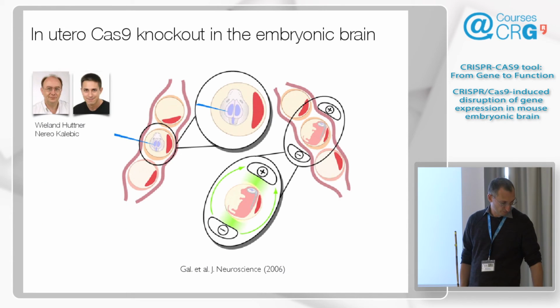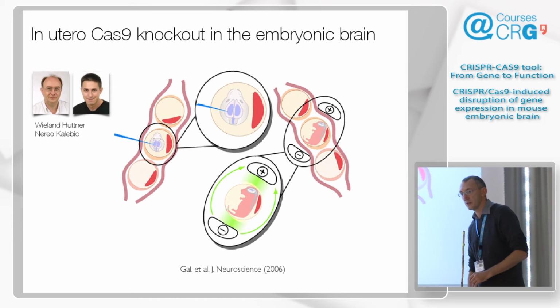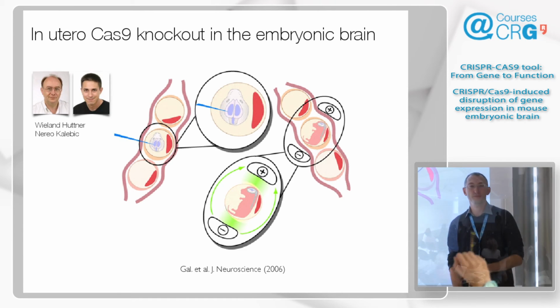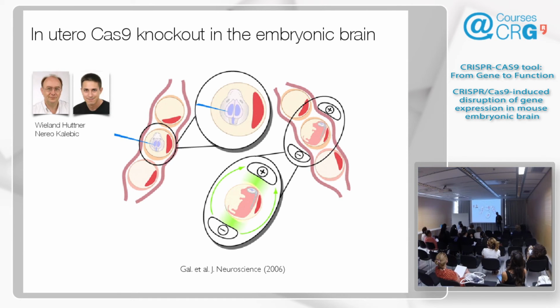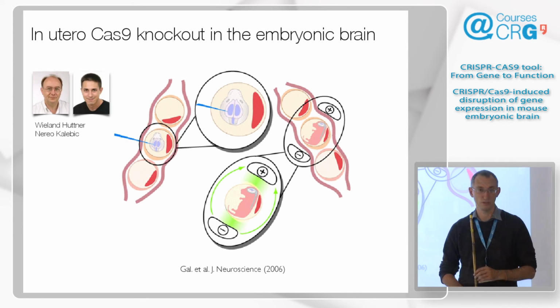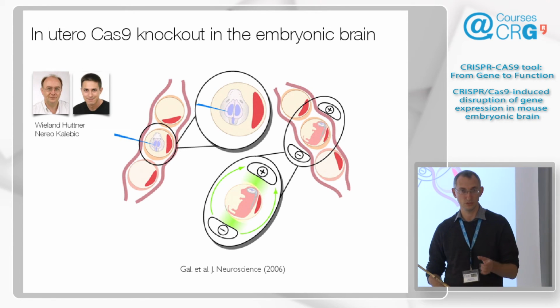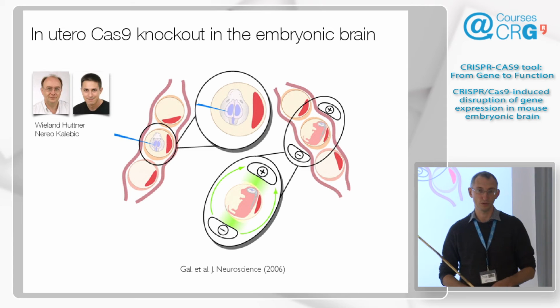And in the last part, I will talk about something we've been working on with the Huttner lab. Yes, there's a question. Regarding the detection of this off-target effect, in the case of knock-ins, for instance, would you consider as well to do a Southern blot, or would it be worthwhile? Oh, that's different. Well, Southern can identify spurious integration at other sites. And if you have a big insert that you can put a probe on, that's a very good idea.